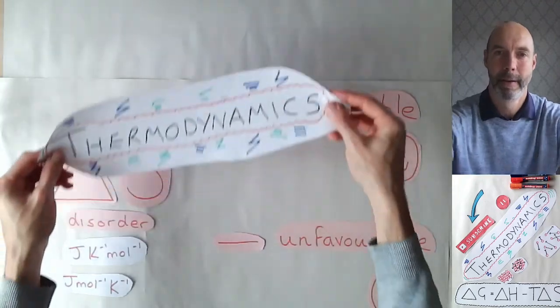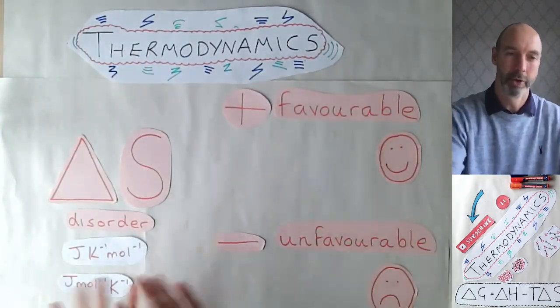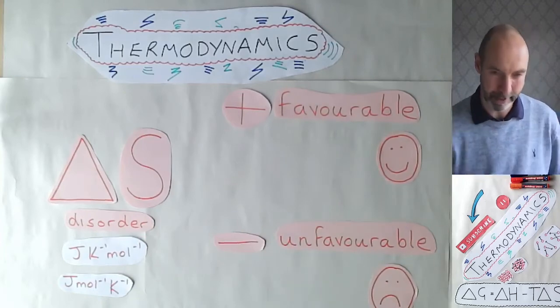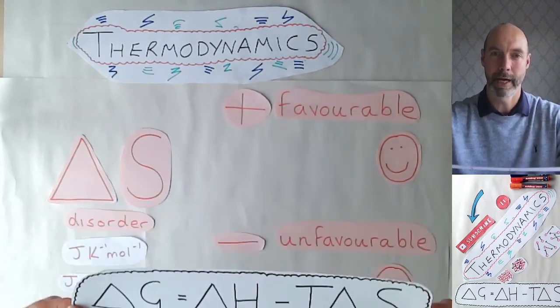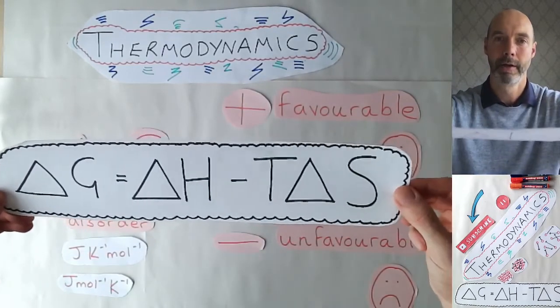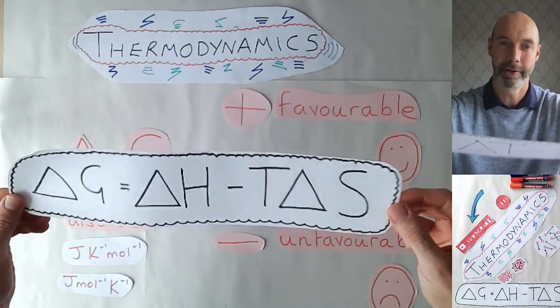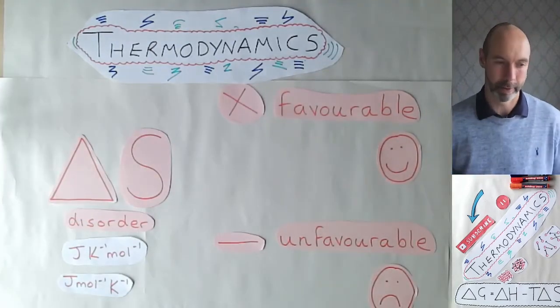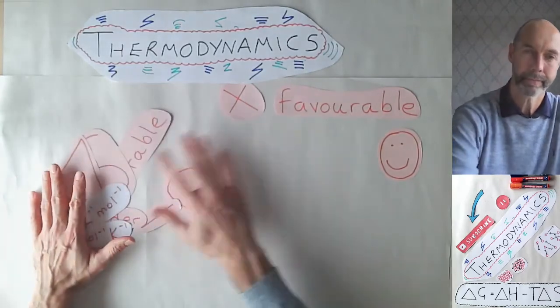That's kind of our bigger picture of thermodynamics, which doesn't include just entropy, it includes our enthalpy. And if you look at future videos, you will see that we start to introduce the Gibbs free energy equation, and that's where delta H and delta S will come together. So make sure you look out for those future videos.